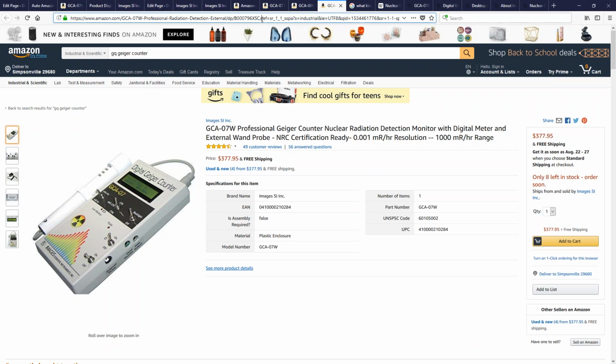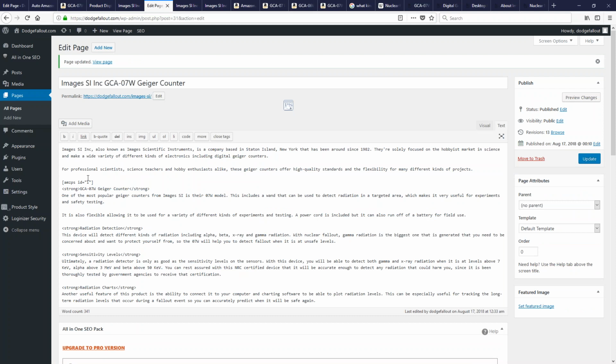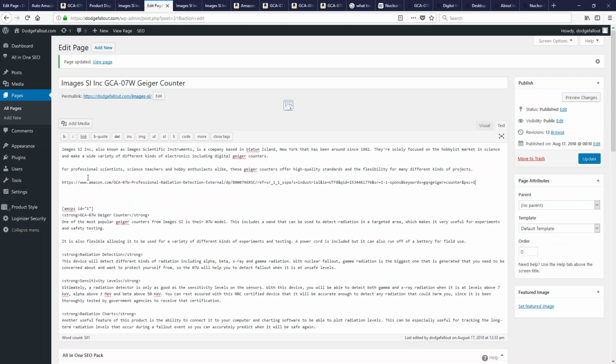You can also take the information that's up here in the URL. You can copy the entire URL and just add one extra piece of information to it. All the way on the end, just add an ampersand, put the word tag, put an equal symbol, and then put your affiliate ID.